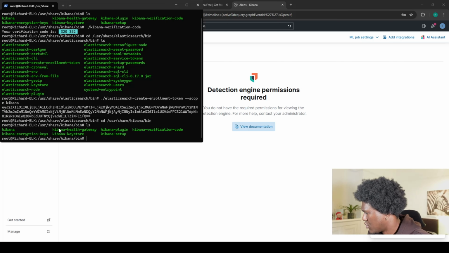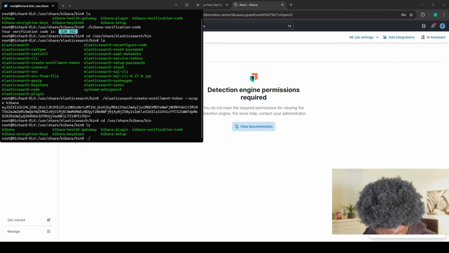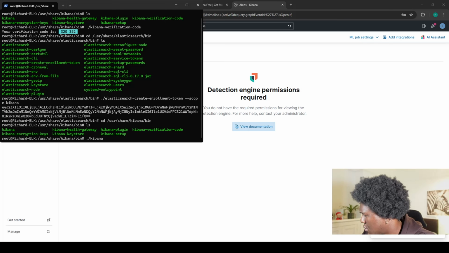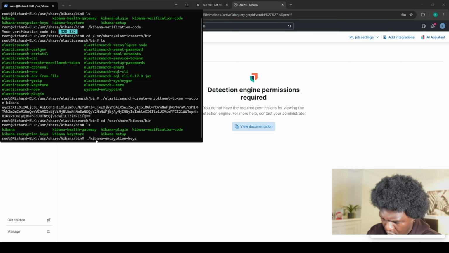Okay, we're going to generate an encryption key. So we're gonna say, no, that's a comma, dash, encryption keys generate.